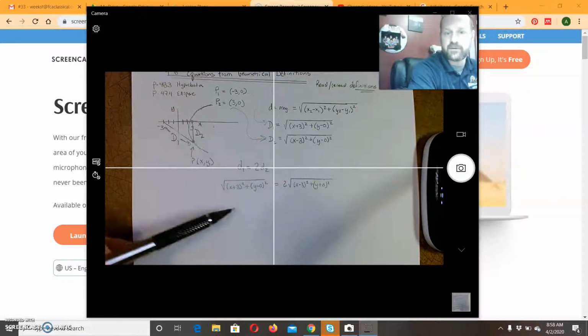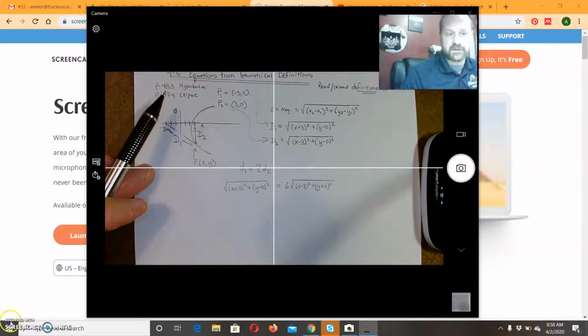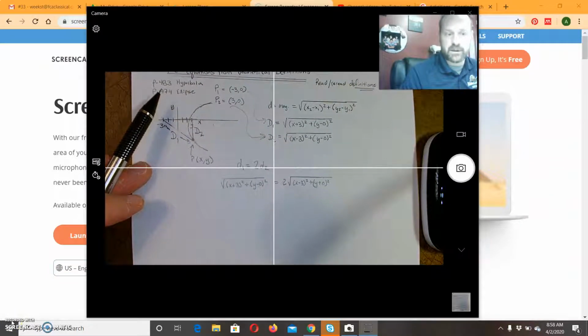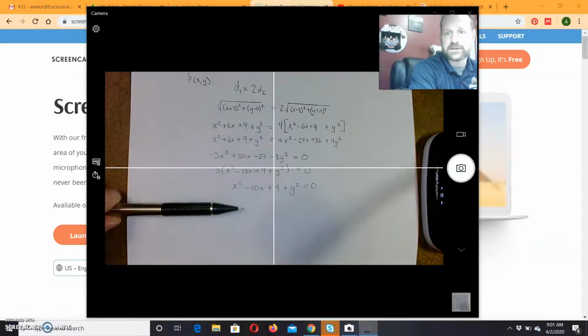I'm going to go ahead and simplify this down. I'm going to show all my steps, so bear with me. You'll have to pause if you want to see the intermittent work, but I'm going to show it all in one. Okay, boom. It looks kind of scary here, but all this is just algebra.